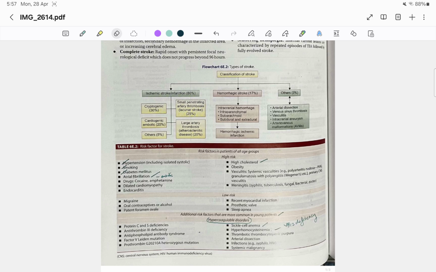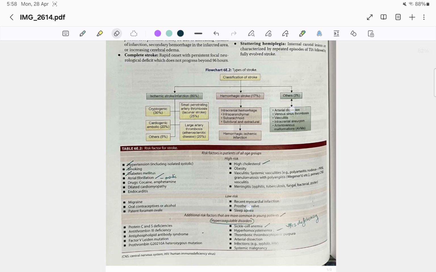If anyone asks you what is the most common cause of a stroke, it can be due to small vessel disease or large vessel disease. It can be anything. Small vessel disease is most likely due to hyaline arteriolosclerosis, and it can be atheroma. Or if it is a large vessel disease, for example bigger arteries like the MCA, full MCA territory, full ACA territory, it may be due to thrombus formation, or due to embolus formation, or it can be hemorrhagic. So read those.